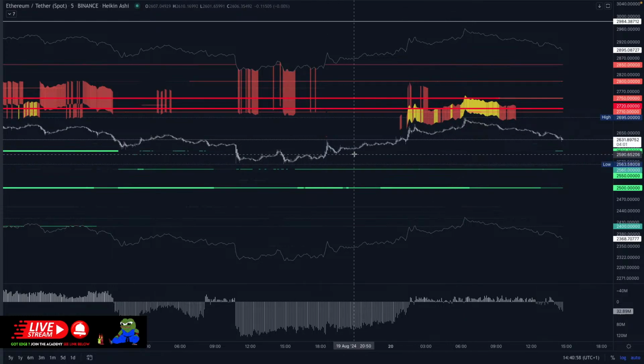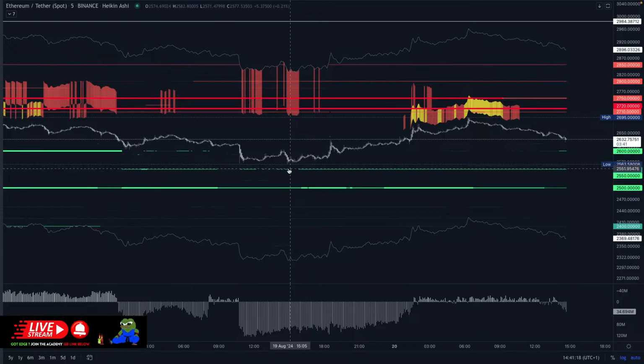So all day yesterday, this was just absolute nothingness. Middle of the range. If you were scalping a day trade in this, I guess you could say it's a kind of valid long in hindsight, because you're just seeing price action move up. But you would have had to have your stop below this light top level here.